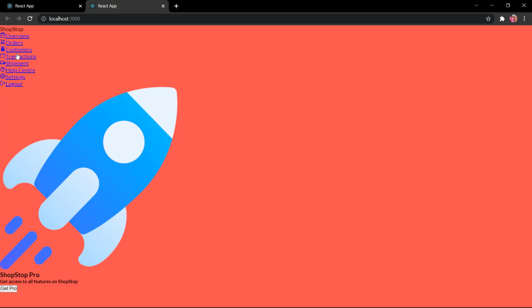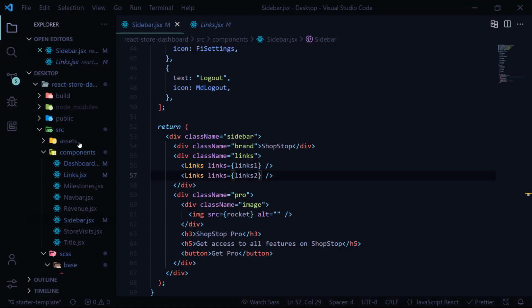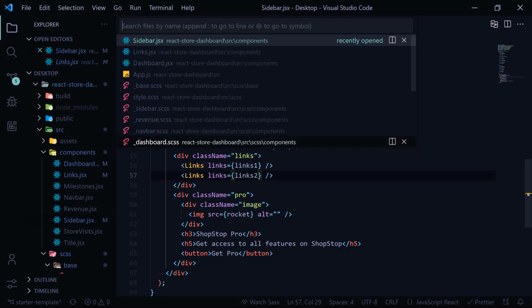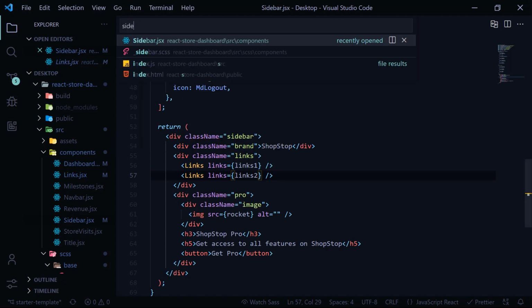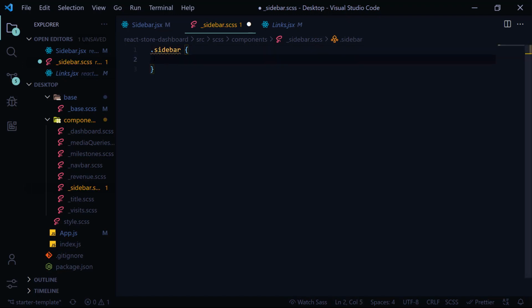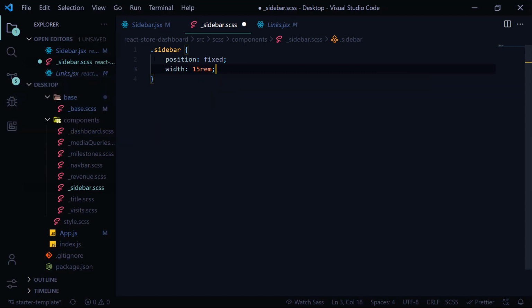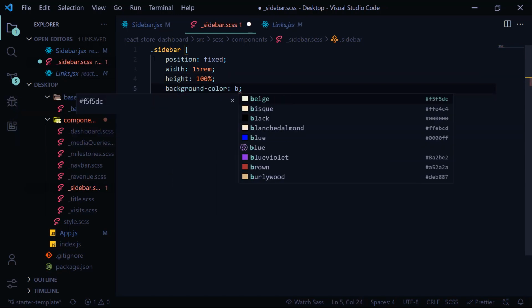Okay, that's there. Now let's style this sidebar like this. For this we'll type Ctrl P and open sidebar.scss. That's there. Now first we'll select the sidebar. We'll give it a position of fixed, a width of 15 rem, a height of 100%, and a background color of black.